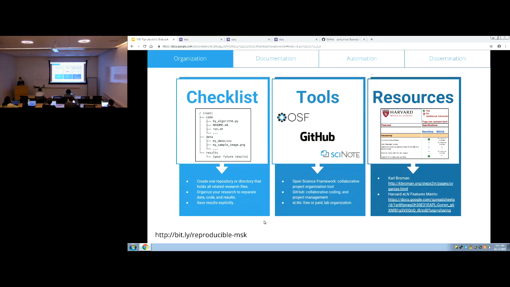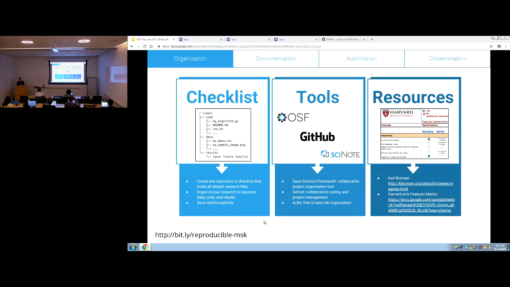Another thing you should consider is how you structure that directory. It should be structured in a way that makes sense for your research and separate files from one another that are similar. So many times people will recommend that you separate, for example, your data in one subdirectory from your code in another subdirectory. But how that actually looks will relate a little bit to what types of materials are important for your research.